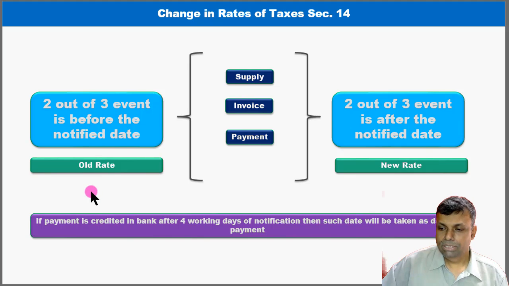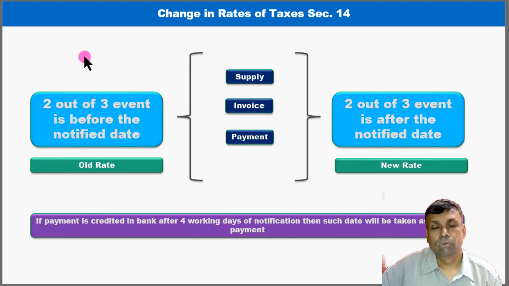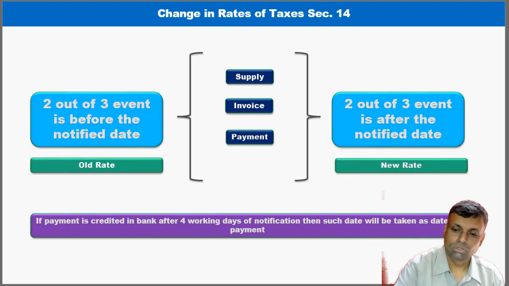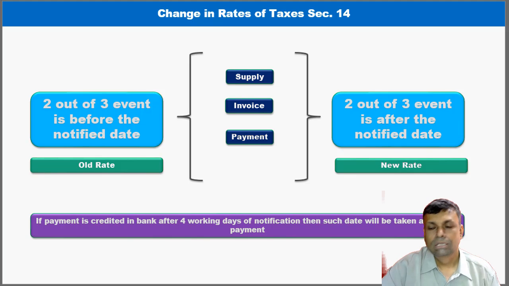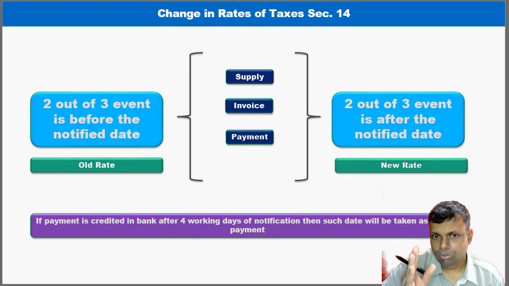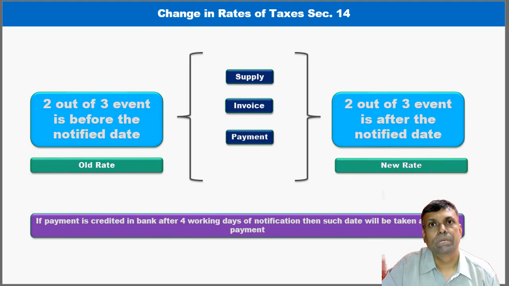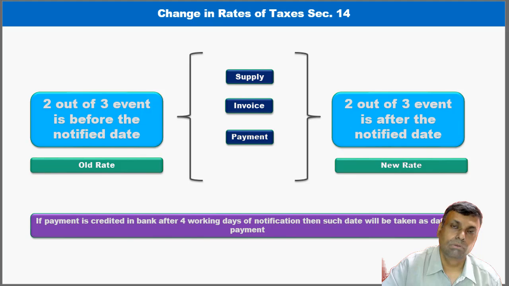Another point which I want to bring to your notice is, what if there is a change in rates of taxes? This is what section 14 has clarified. Very simple section, but here also a good question can come in the examination. So just imagine a situation, friends, where you have done a particular transaction and you are in such a borderline situation where the government has notified that with effect from a particular date, the rate of GST is changing, and you have done that particular transaction just near to that date, and you have a double mind whether the old rate of GST will be applicable to you or the new rate of GST will be applicable to you.